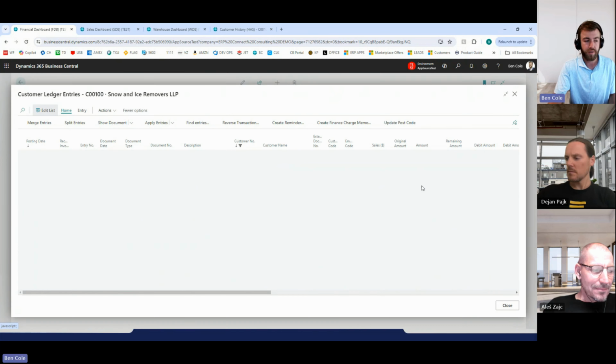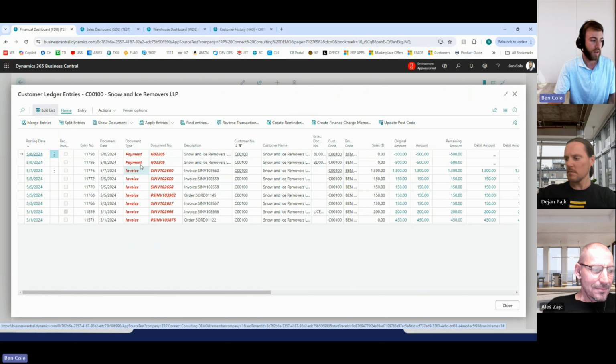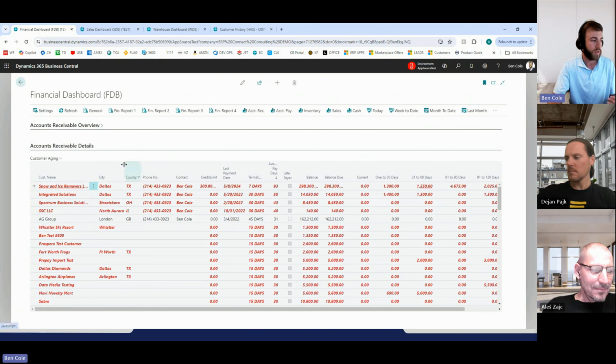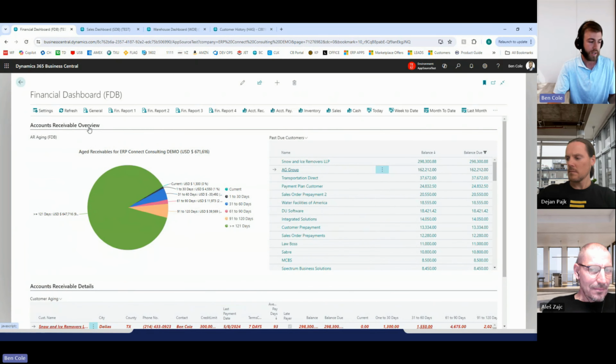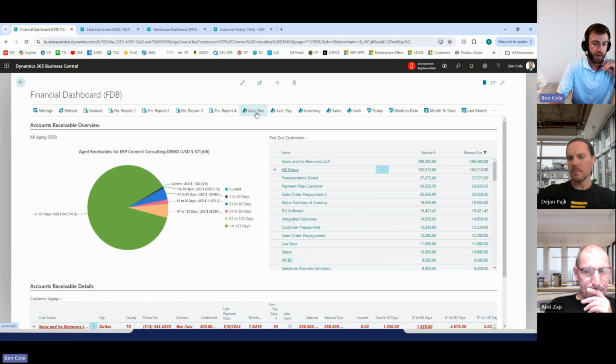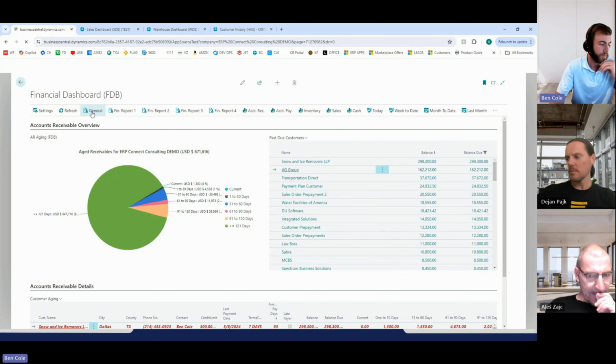And again, it's still intuitive enough to click on that and see all the payments and invoices. Maybe there's some unapplied payments, as well as the invoices that you could apply to there. So again, general theming here is that everything is directly embedded. You can click on it. It's more visually appealing, and it's just easier to work with and more intuitive, right? And then as we come across these different tabs, I'm in the AR tab right now. That's just the tab that I favorited. So that's what'll pop up every time I come in.